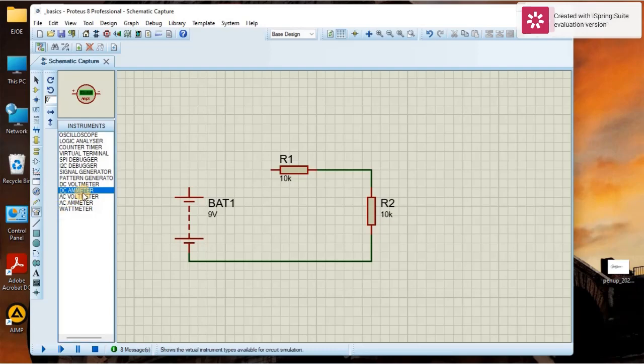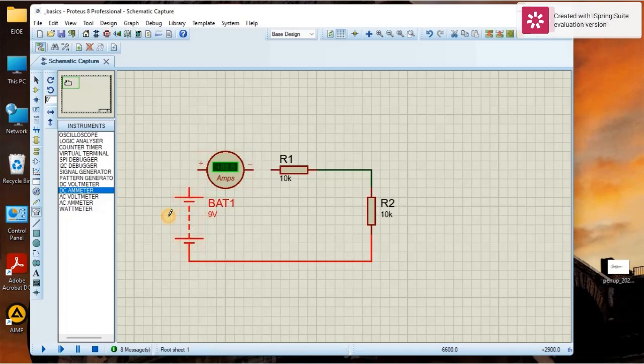I need to select that part first so that I'm allowed to choose this. I'll put it a little bit up here or maybe I'll just extend the battery to the left so that I can make a proper connection from here to here and from here to there.